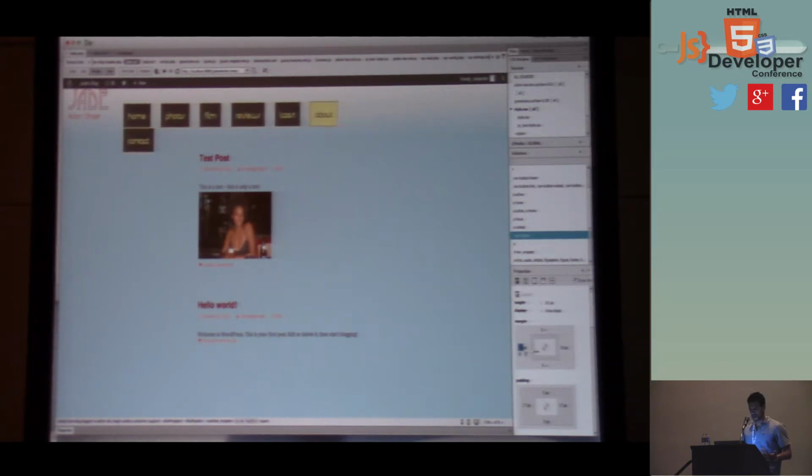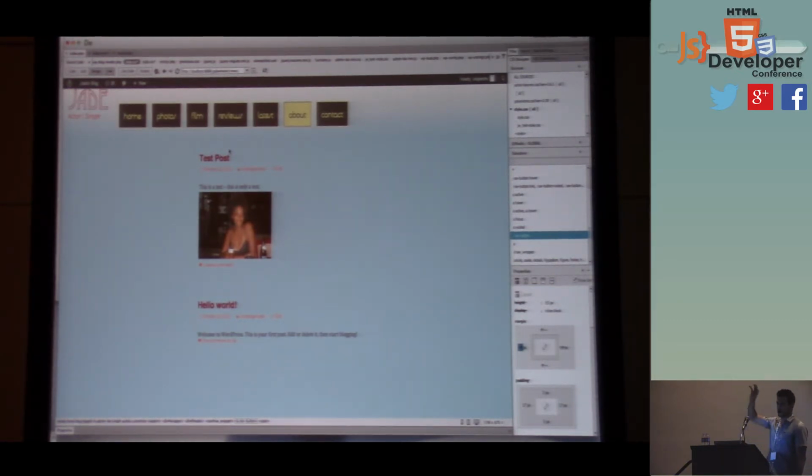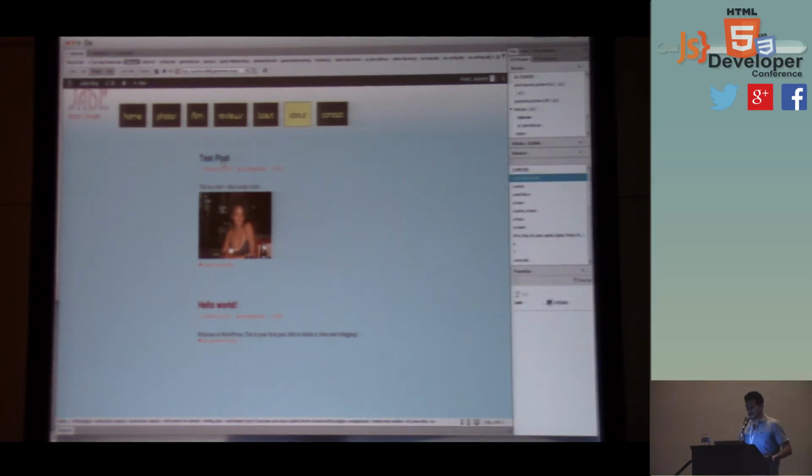Similarly, with the margin, I can add or take away margin, and it'll kind of render in real time. So editing this content becomes a little bit easier. If you have worked with WordPress before, you probably know that the code that gets generated by the PHP is fairly complex, and the way that things are named, it's not terribly easy. So this does become pretty powerful. If I want to just simply change the color of this post text, then I'll literally just click on the post, come back over here, and start editing entries.